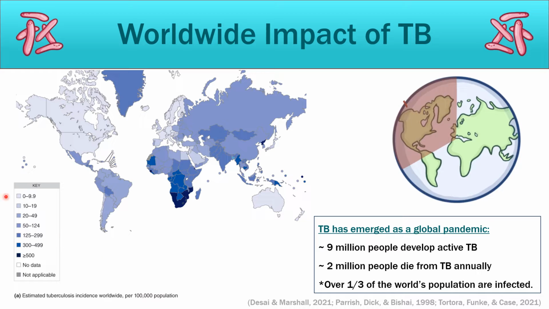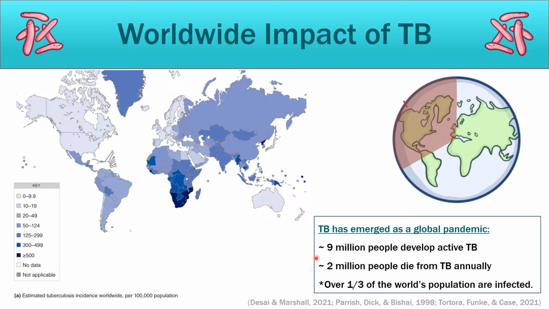As you can see over here, we have a world map of the number of cases by density. The darker the color is, the more cases were seen or tested for. And as we had said, about 1.3 million cases were recorded in just South Africa, which you can see is one of the darkest areas, as well as India. There are other parts too that are more impacted by tuberculosis, usually in developing countries. But I thought this would be a very interesting slide to include in this presentation, just to help you see the worldwide impact that this infectious disease can have.